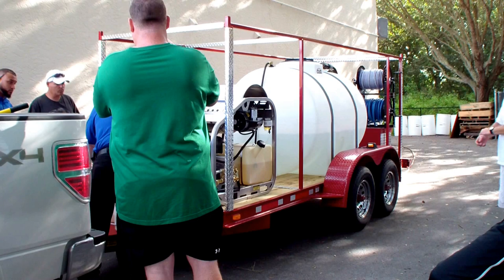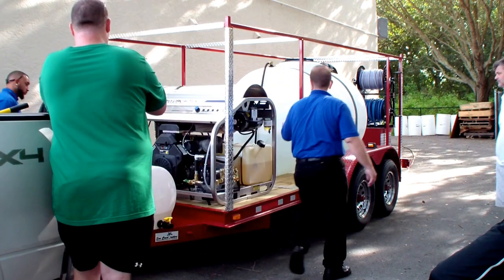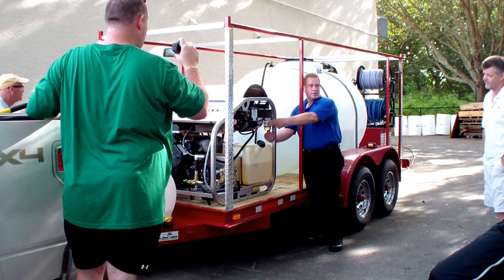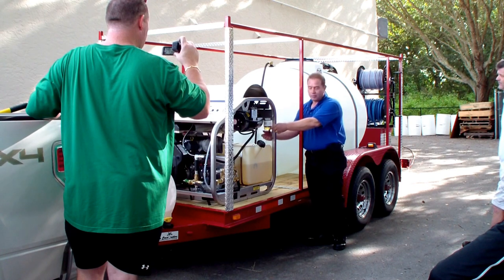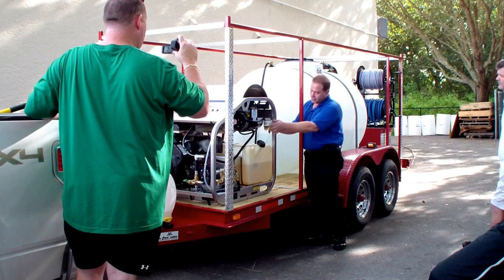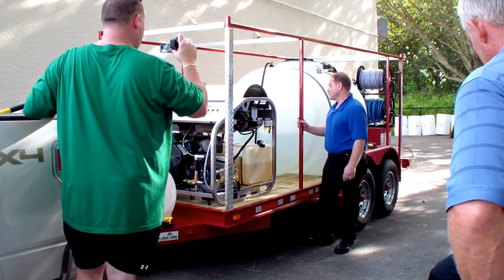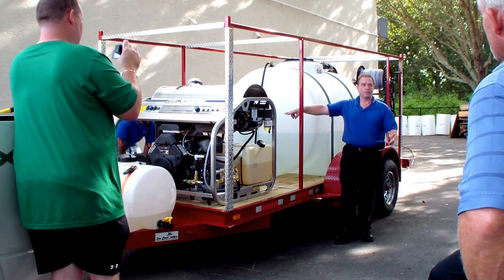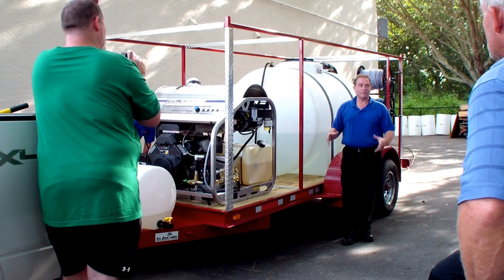You have an engine fuel filter here. You've also got a Racor diesel fuel filter with a water separator. If you ever see any water in the bottom of it, you can open it up a little and let it drain out. The Racor fuel filter is just like an oil filter — you just replace the center element itself. You've got dual outlets on the burner since this is a dual operator machine.